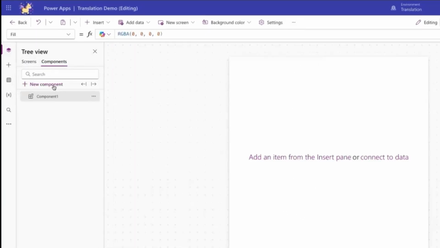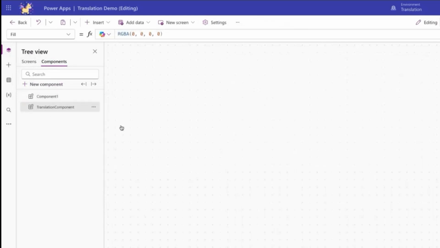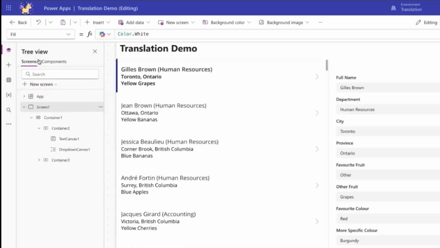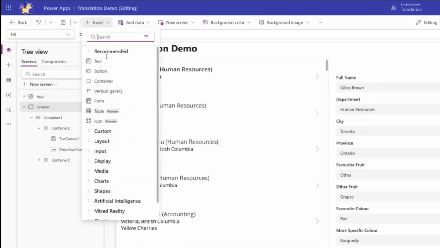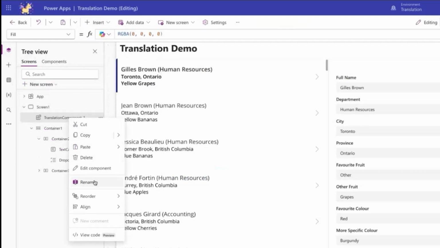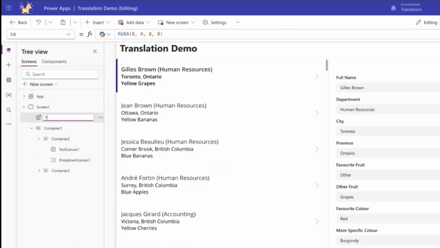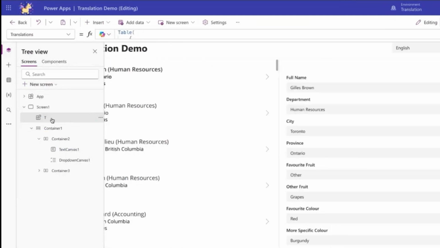You've got to add new component and then just right click here and paste. I'm going to paste the code. That creates the component that I want. I don't need this one anymore. So that's a custom component. It's not yet in my app. The way that you add it into your app is you insert custom component. What I recommend doing is to rename it to something short. Just T, that's just for brevity. So we've renamed the component just to T.